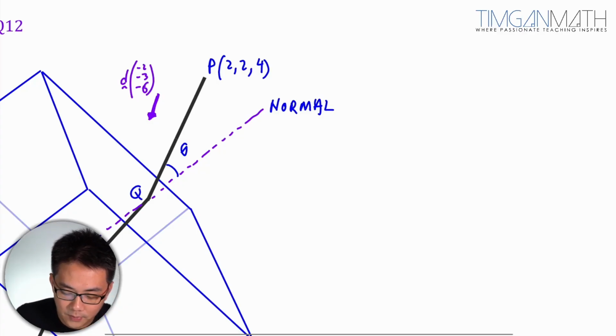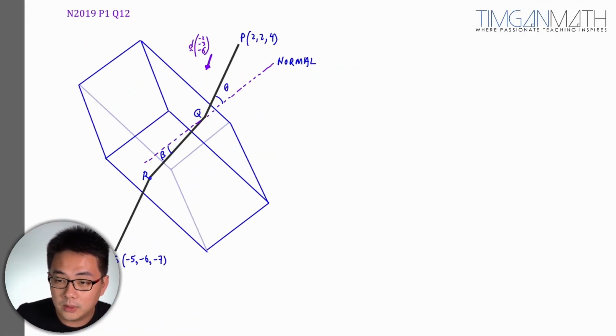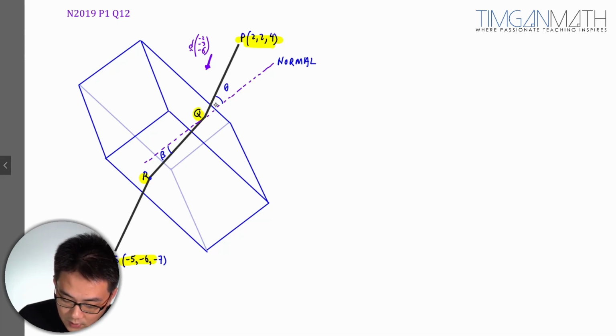Once this is done, you're also told the coordinates of P, which you already have here, and the coordinates of S are given as well. The prism is placed so that the ray of light passes through the prism, entering at Q and emerging from point R. The acute angle between PQ and the normal to the top of the prism at Q: this is acute and this is acute. See the diagram.